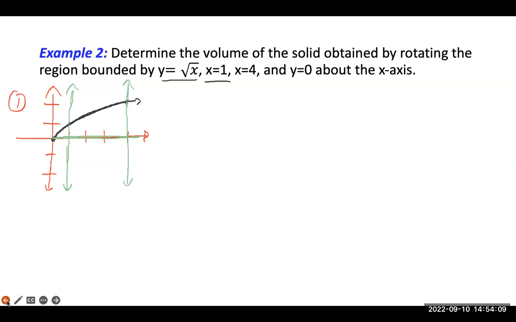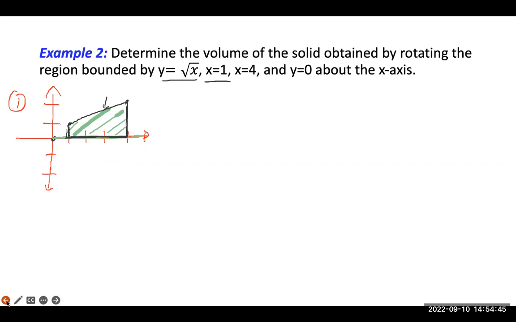So I need the region that's bounded by all of these, which means that it's really this part over here. Now, as usual, like I said, you can draw a boundary for that, and if you want, delete everything else. So I'm going to draw a boundary and say, okay, this is the area that I want. I'm going to delete everything else just to erase all the other parts that I don't need. I need this part, and that's the shape that I'm looking for.